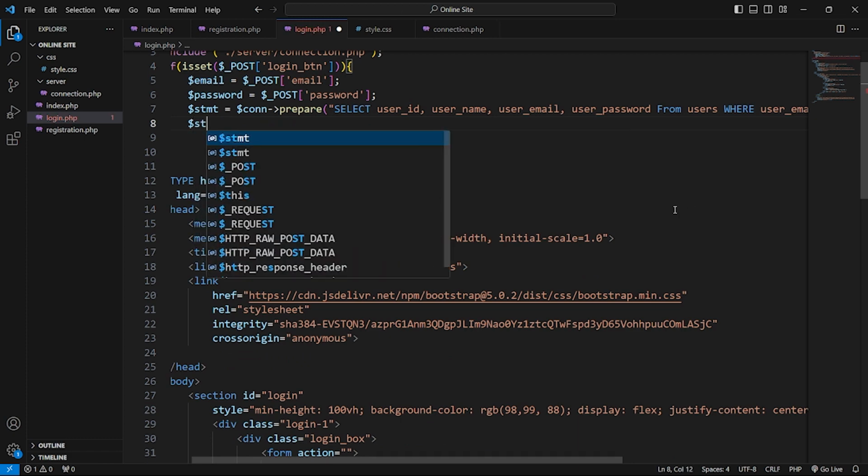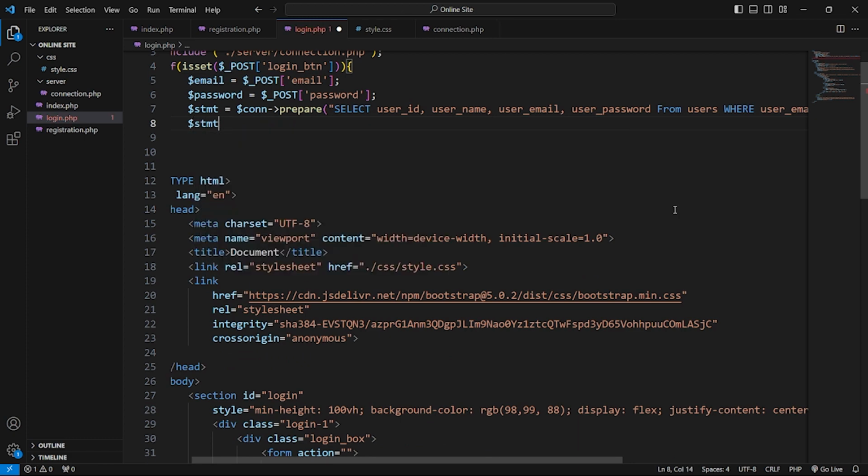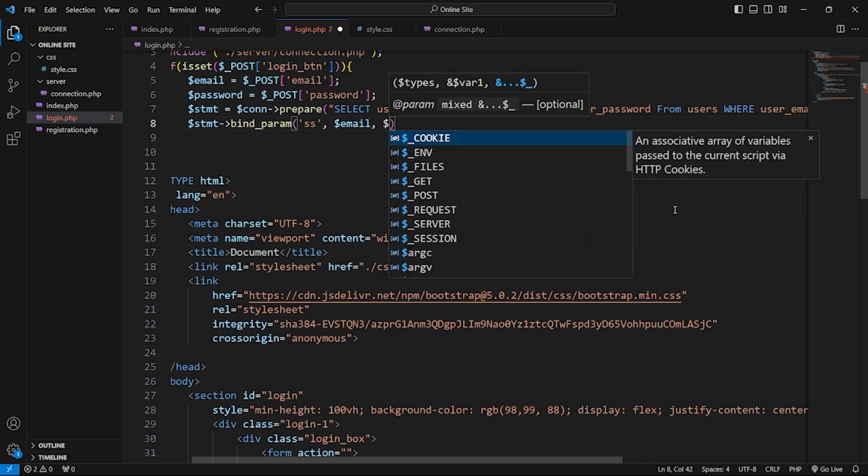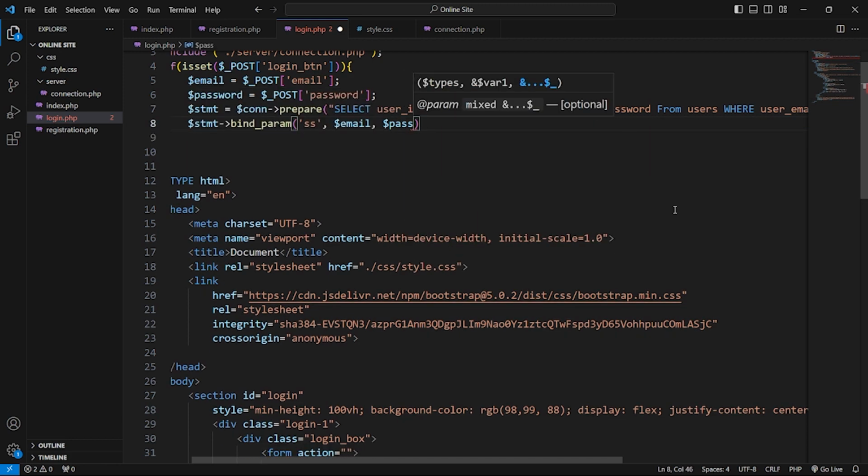Our query is written. So next, statement bind param, bind underscore param, string, because our email and password are also strings. So in our string: email and password.